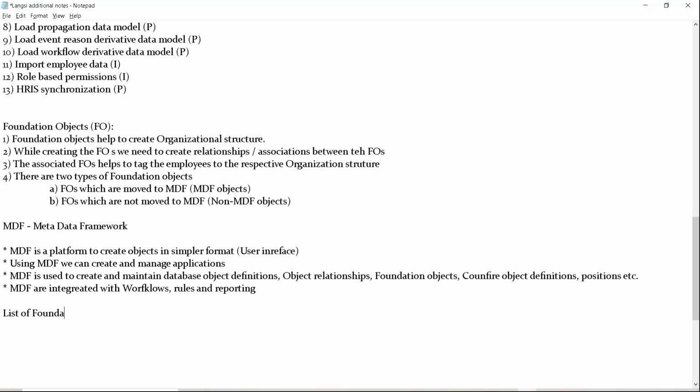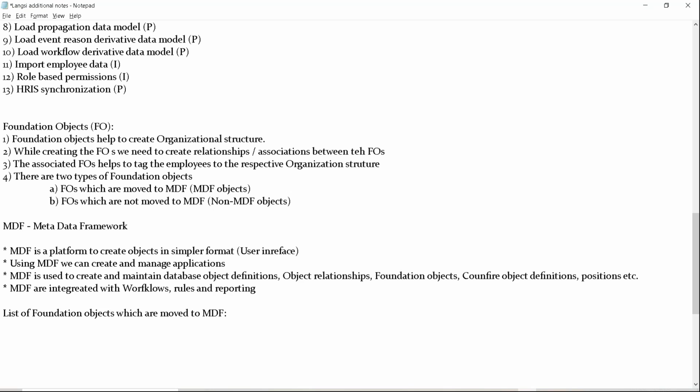List of foundation objects which are moved to MDF.